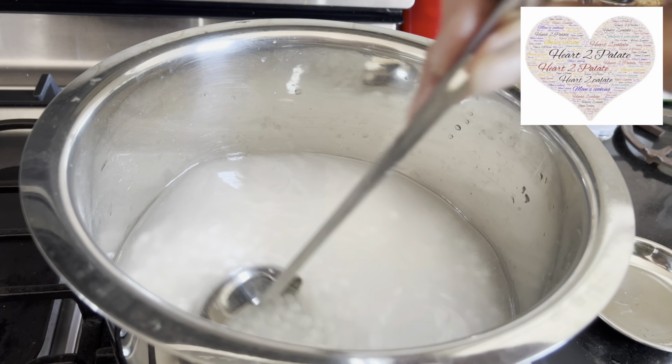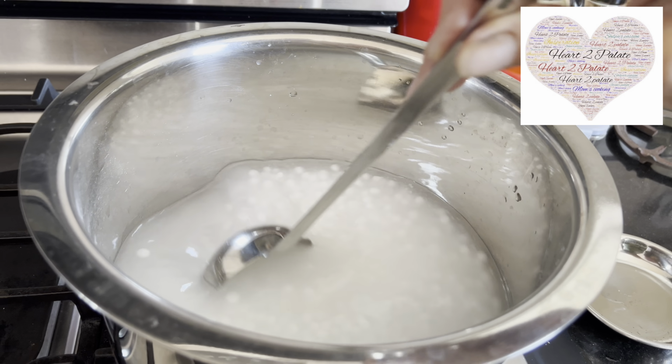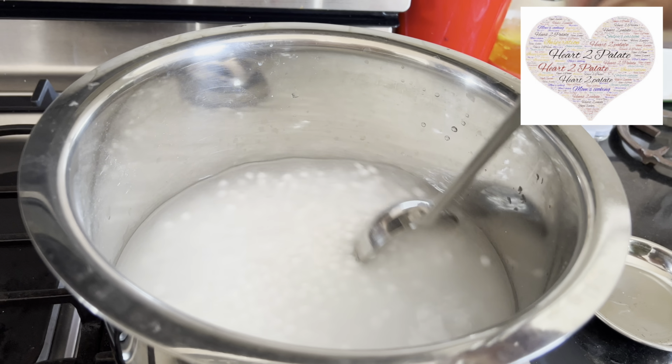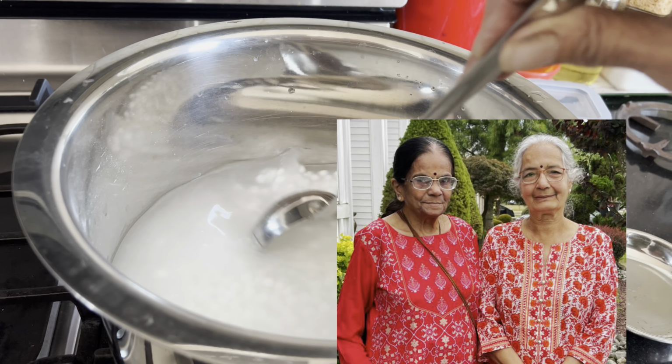And I've just put it on the gas flame. The flame is on medium, or you can keep it on high flame also, but you have to keep stirring it so that it doesn't stick.